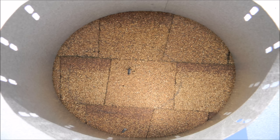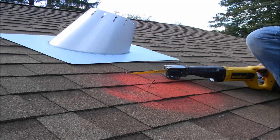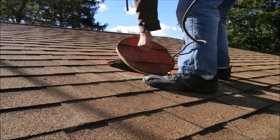Take your adjustable roof flashing and center that on the screw you ran through the roof deck. An easy way to mark the hole you need to cut is by using the flashing as a stencil and spray painting the inside of the roof shingles. Once the hole is marked, use your Sawzall and cut the hole through the roof.